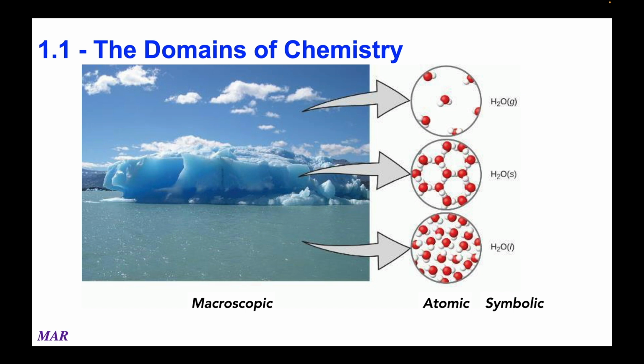You're seeing it as a solid, which is ice in the middle. You're seeing it as the liquid water in the bottom. And even though you can't see it, the air does have water gas. Then at the atomic level, you can see in those circles that gases are spread out, while the solids are close to each other in orderly forms. And in liquids, they're close to each other, but it's a little bit more random. So again, this is another representation of the ways that we'll use this quarter to talk about chemical reactions and what's happening.